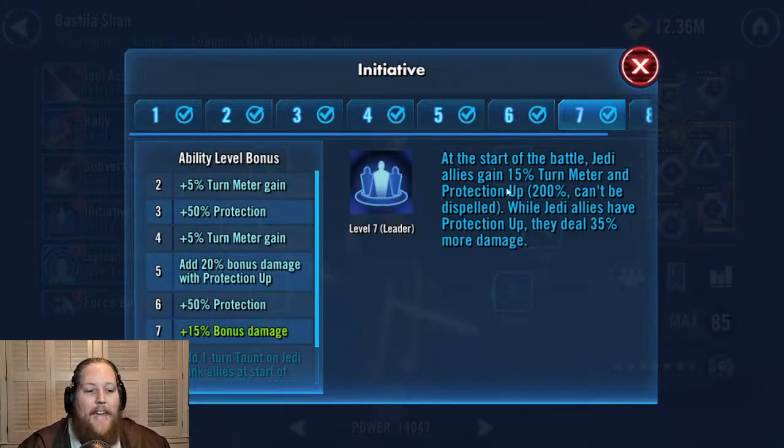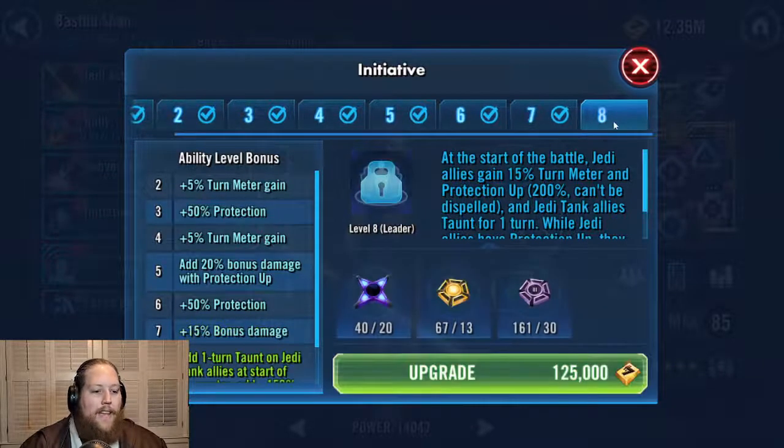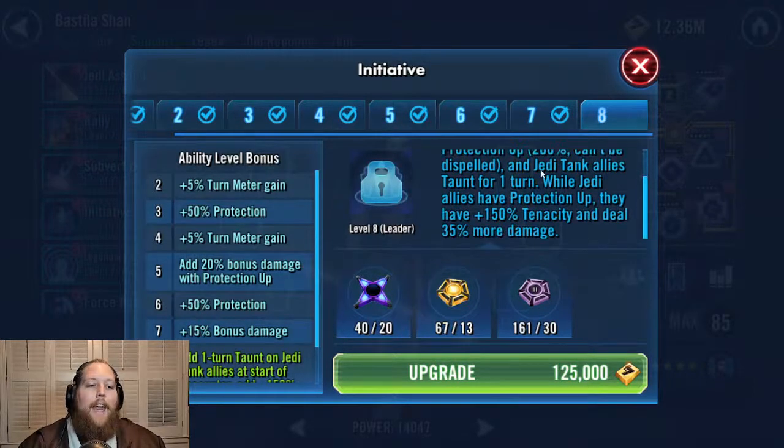And then they gain protection up 200%, which cannot be dispelled. While they have protection up, they deal 35% more damage. This gives you turn meter, survivability, and damage all at the same time. And if you decide to put the Zeta on her lead, then additionally, any Jedi who are a tank start with taunt, and while the Jedi have protection up, they gain an additional 150% tenacity.